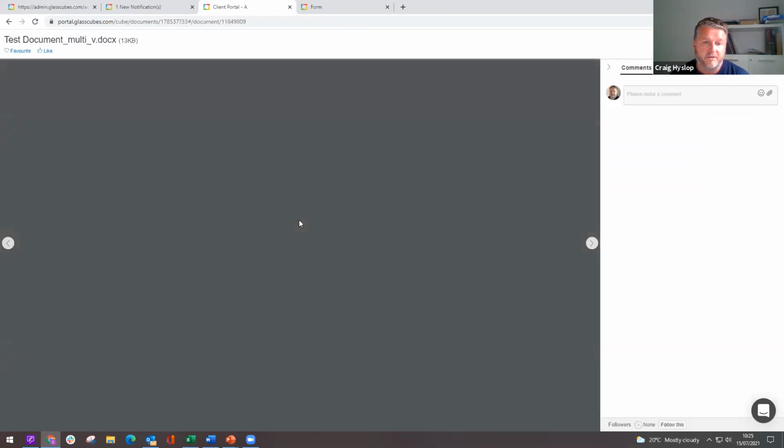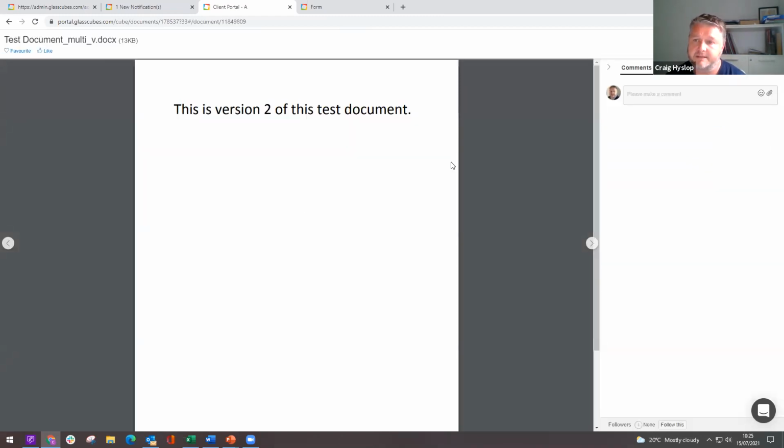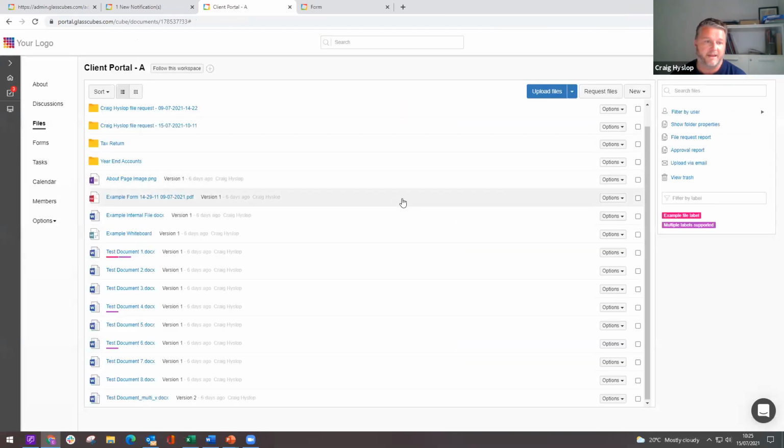You've got the online preview, so you can view documents online. You don't need to download them. If I wanted to give some feedback on a document, I can make a comment against the document, and that can be seen, and we can have a communication around this file if necessary. You've got the workflow approval, so you've got the approval request. You've also got the ability to share the document, and you can also edit the document in the platform also.